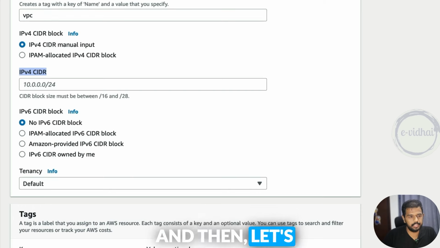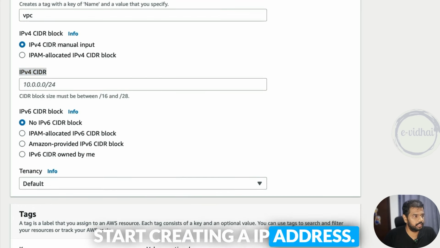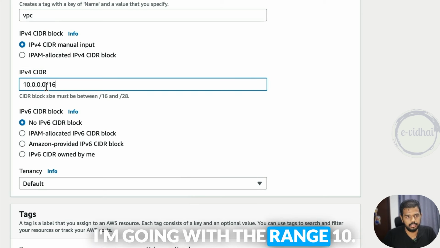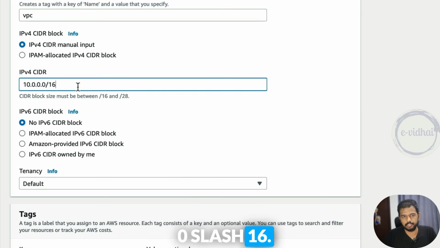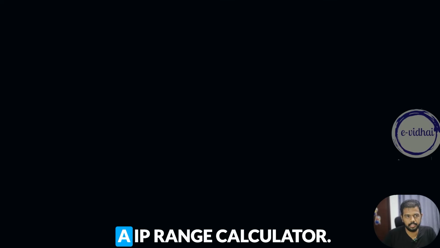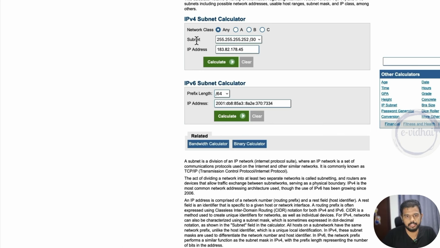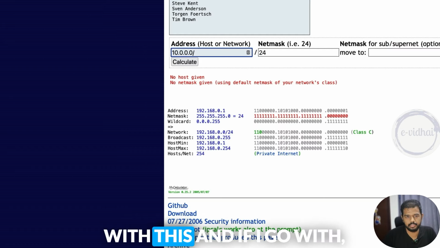And then let's try creating one. First we'll start by creating an IP address range. I'm going with the range 10.0.0.0/16. You don't need to worry about it, as you can use an IP range calculator; there are many tools available out there. Let's say I'm going with this.